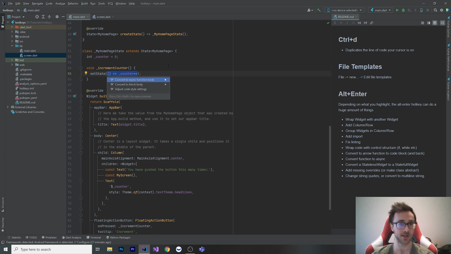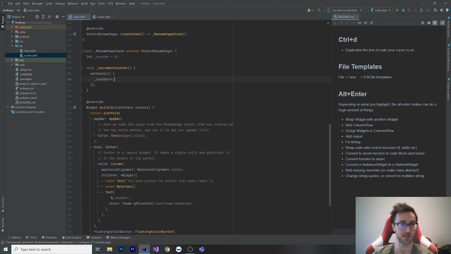And we can undo that. If you have an arrow function and you decide you want it to be more lines, you can convert that to a block body. And you just saw there, we can also convert a function to async. If we wanted to highlight this guy, we can convert function to async, and it will put the return type here in Future void. If it returns something other than void, it'll put the type in the Future, which is also quite nice. So you go here, convert to async, now it's a Future int.